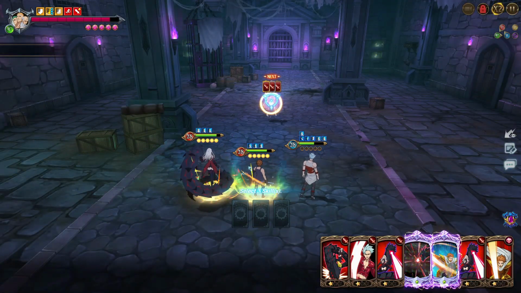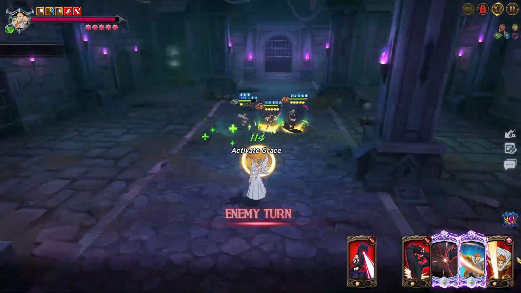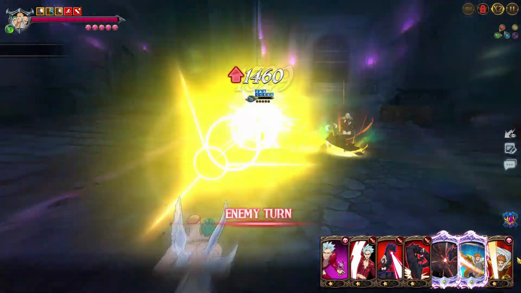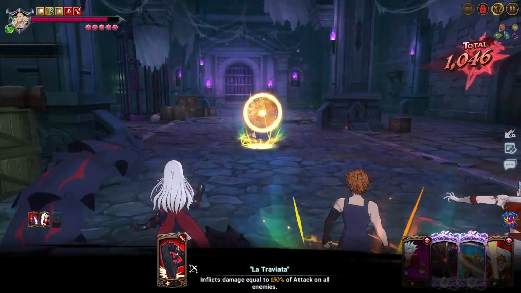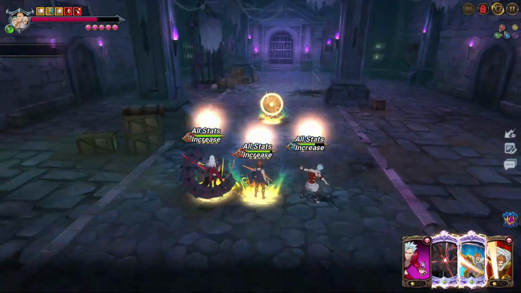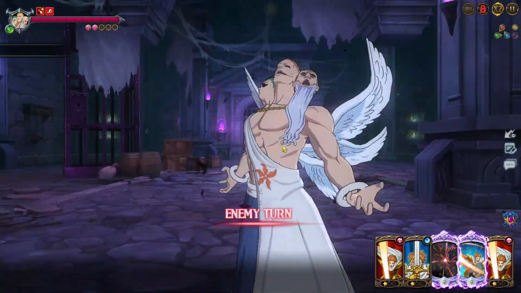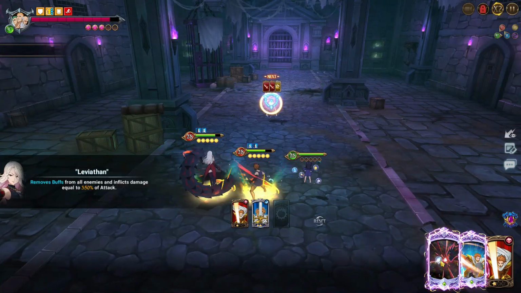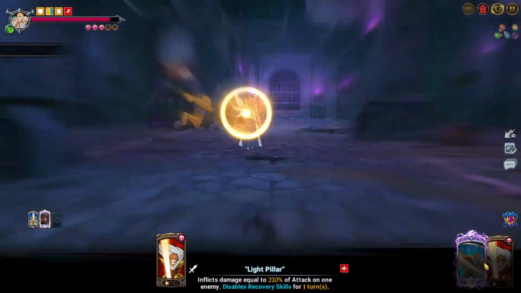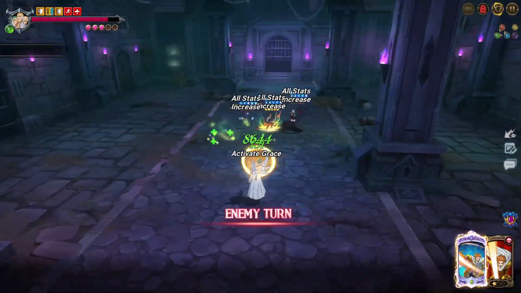The human catastrophe, green Roxy, has a cancel stance card on rank 2. So if you get the green Roxy, it's perfect for Tarmiel. As you can see, Tarmiel keeps healing. He's killing all my units off one by one. But as you can see, the buff I got was pretty good.